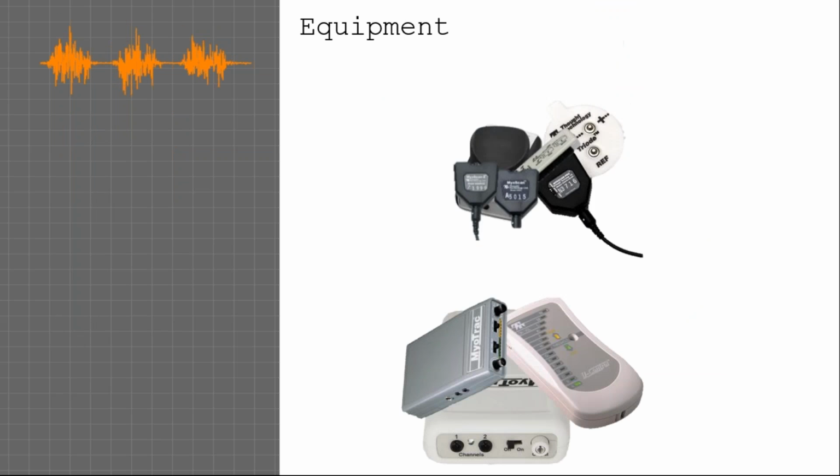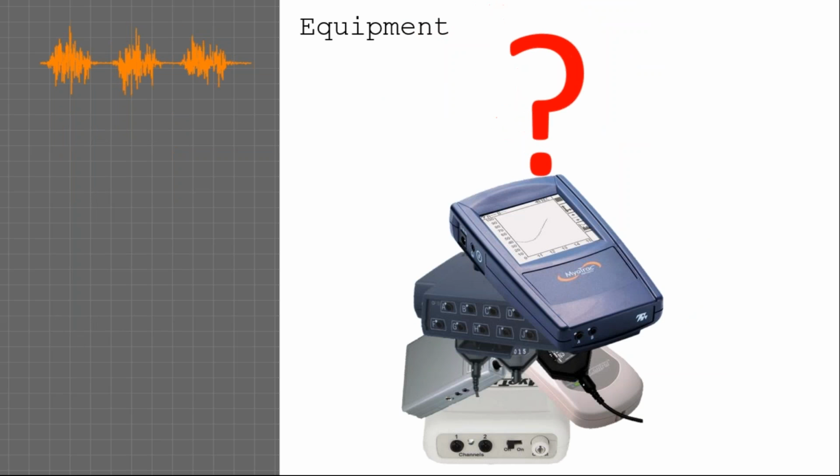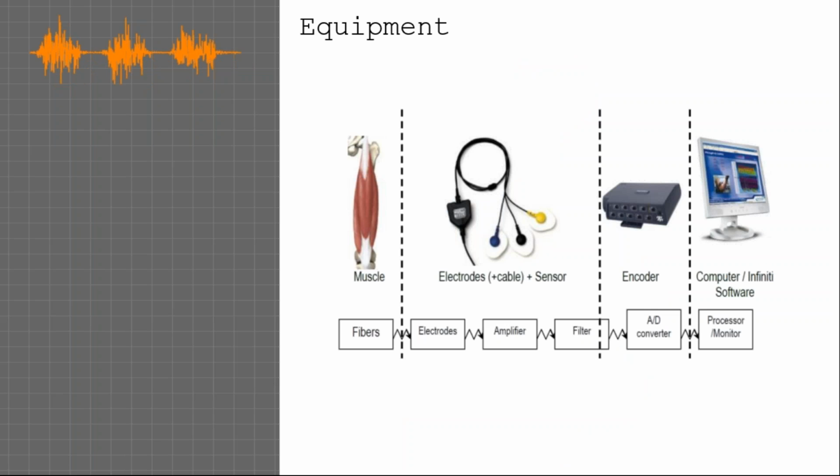So equipment. When we look at Thought Technology equipment, we get this big pile and we say, oh no, I just want to measure EMG. How do I kind of parse all of this out? So we get this big pile of equipment that we don't really know what to do with. If we kind of go back to that original model I showed where we have the sensor and encoder and software, it begins to make more sense. We're going to have some things that are going to plug into our encoder, and that's going to connect and run on some sort of software.